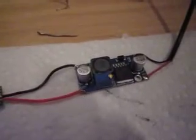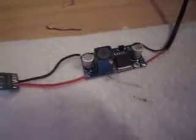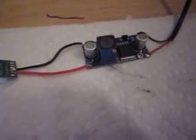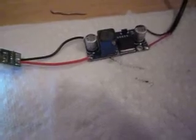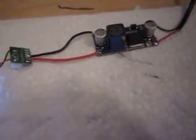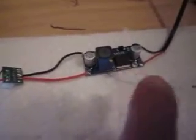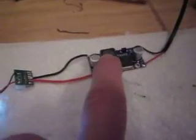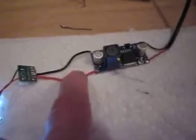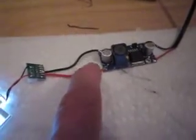Alright, this video is showing a backlight that's very thin. It's probably only, I don't know, maybe 1/8 of an inch thick. It's very nice. Currently I'm feeding 12 volts here, and this is a step down power supply, so currently it's set at about 6 volts.